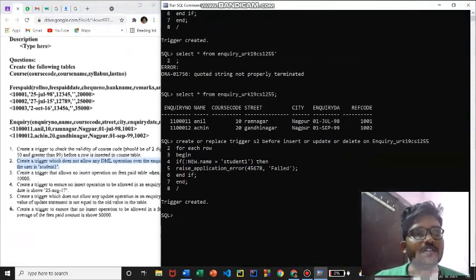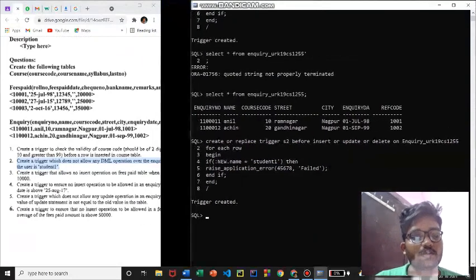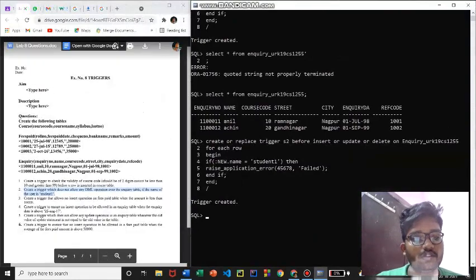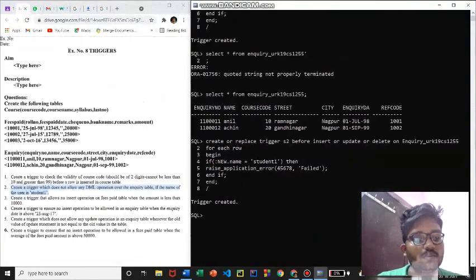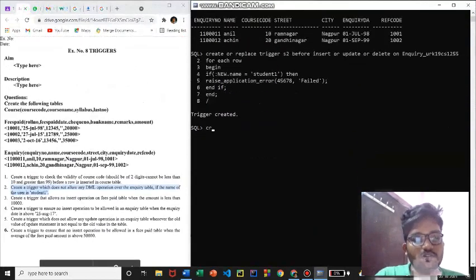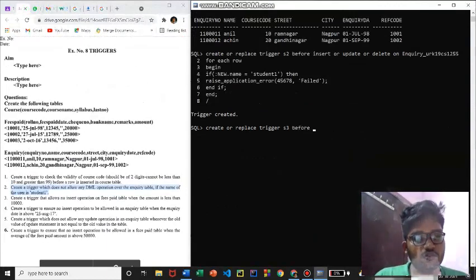Coming to the third one: create a trigger that allows no insert operation on the fees paid table when the amount is less than 10,000. Simple, right? We just have to create trigger S3 before insert on fees paid, for each row. I have already created a table called fees paid; it's already given in the document there.